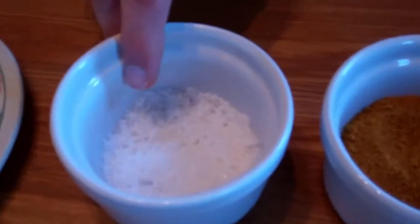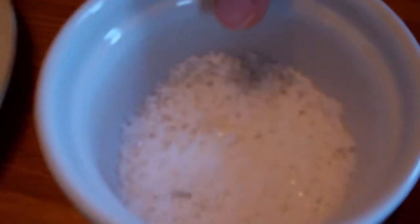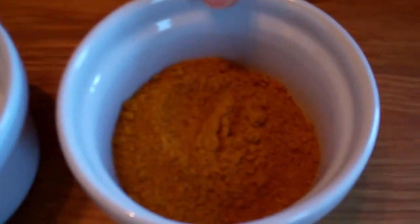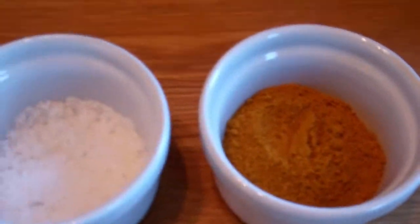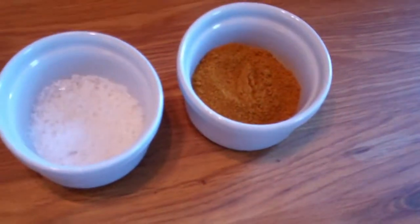Here we've got the good old sea salt. Don't use crappy, cheap table salt. Use some decent quality salt like sea salt or Himalayan salt. And here we've got some curry powder. I'm just going to get you this one here. Tropical Sun Hot Curry Powder, Caribbean. And in here you've got coriander, turmeric, cumin, chilli, fenugreek, salt, garlic, fennel, pepper and ginger. So lots of spices there. Saves adding everything individually to the mix.